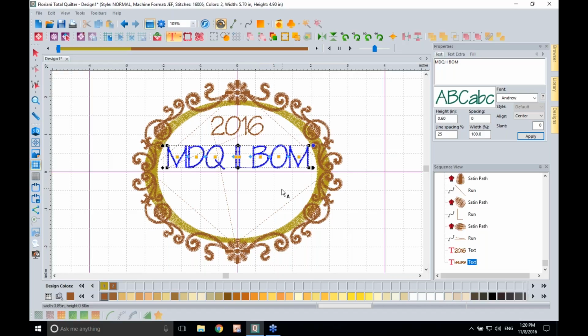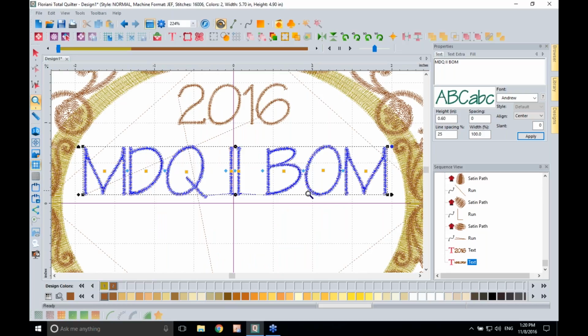And I'm going to zoom into this because now we're going to take a look at some of our other text controls. So I'm going to grab my zoom tool, and drag a box around this so I can work with that. And a very important thing, if you do that, make sure you get back out of zoom mode, because you can see my cursor is still a magnifying glass, saying if I click now, I'm going to zoom in some more. I'm going to go back to text mode by clicking my text tool, and we are going to discuss what all these cool text icons do.